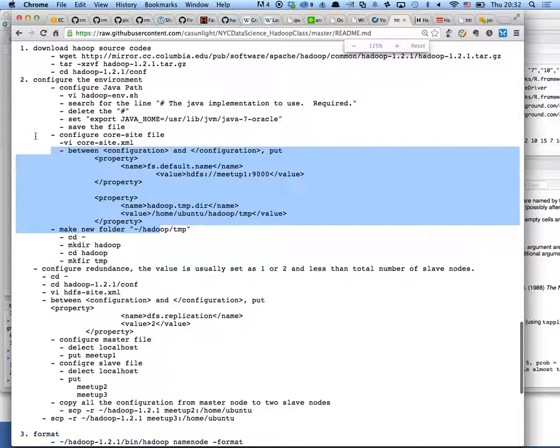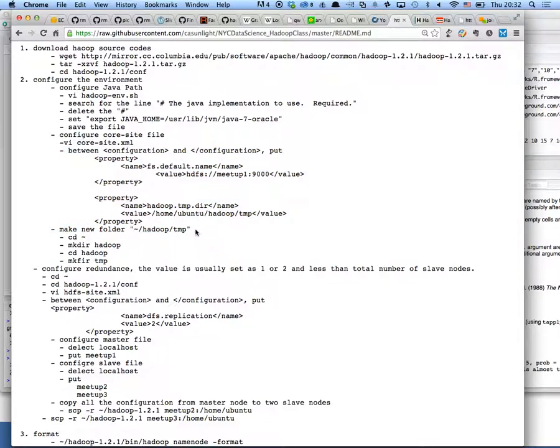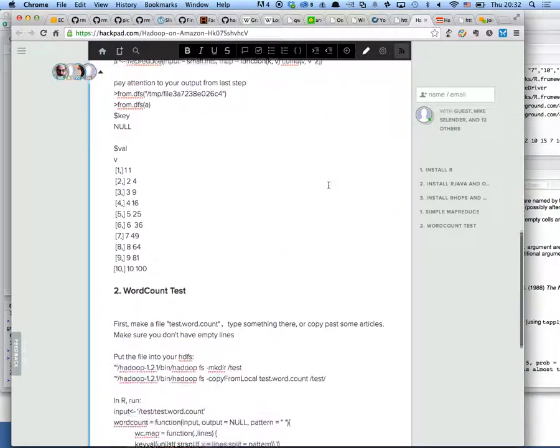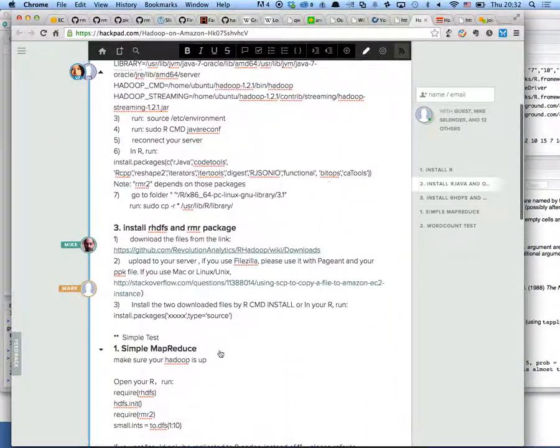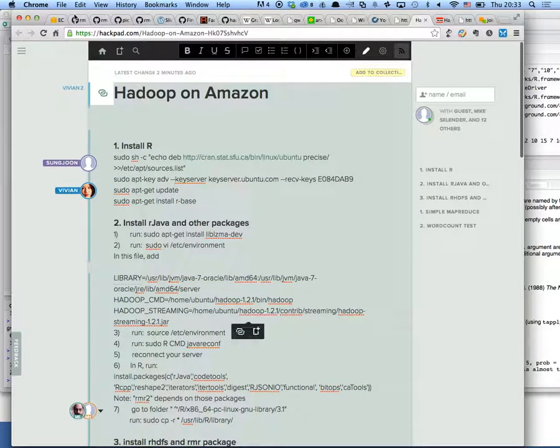When GitHub translated my Markdown, this part was taken out. Give it a try. I hope you can finish everything until the sample test today. So you're all set. You have all the environment I have.